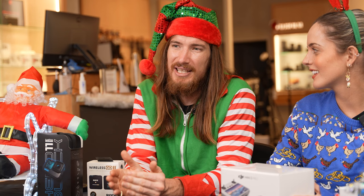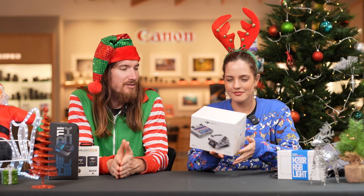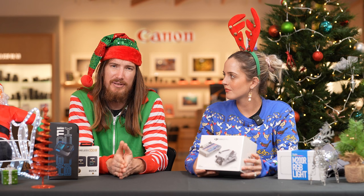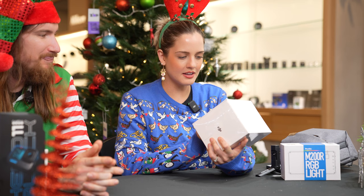If you've got any holidays planned and wanted to get into drone photography, this is a really good starting option — tiny at 249 grams. There are fly more kits with optional batteries worth looking into. The DJI refresh kit gives you two replacement drones within the first 12 months — handy for anyone gifting a drone this Christmas. Easily taken on holiday, chuck it in your backpack and you're good to go.